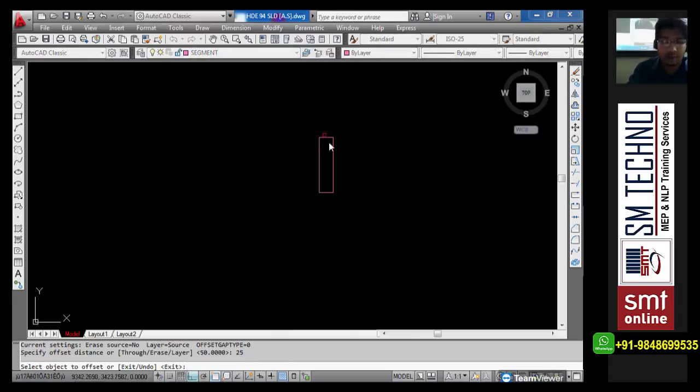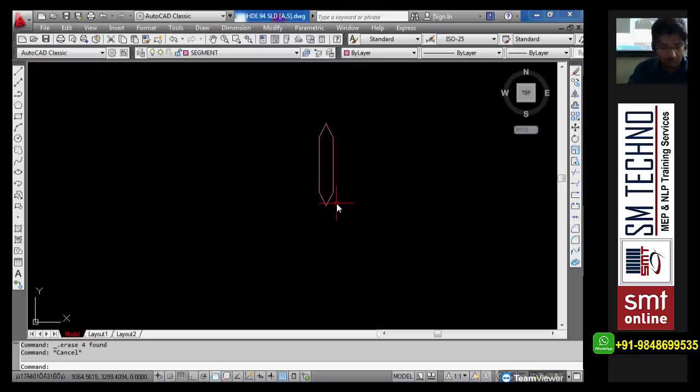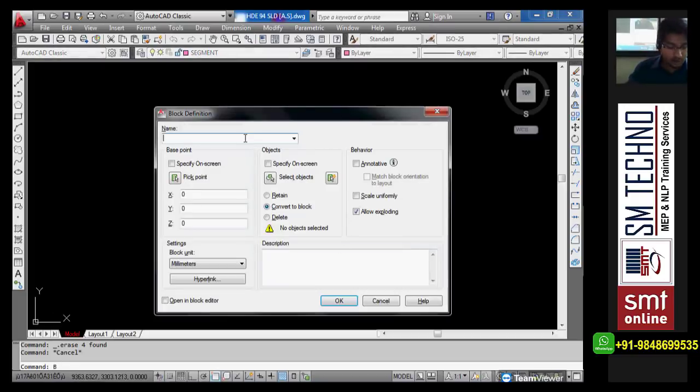Offset for 25. One above, one below. Keeping ortho off. Selecting the other horizontal lines. Deleting them. Converting to block, I'm going to call it the flex.